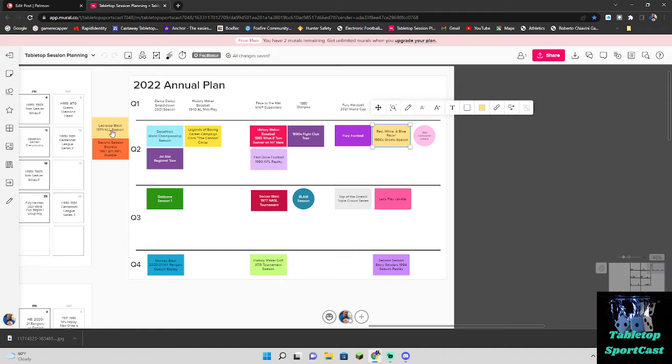Now, these two over here are ones that are not yet on the map. I've talked about them on the podcast, but I am thinking about, with Lacrosse Blast, not going with the full season replay, but maybe condensing this 1974 season down to something a little smaller and more manageable, and that might allow it to fall into one of these Q4 or Q3 project timeframes.